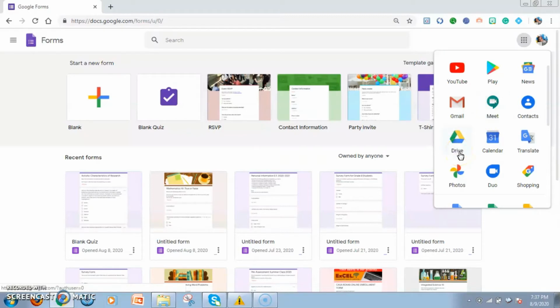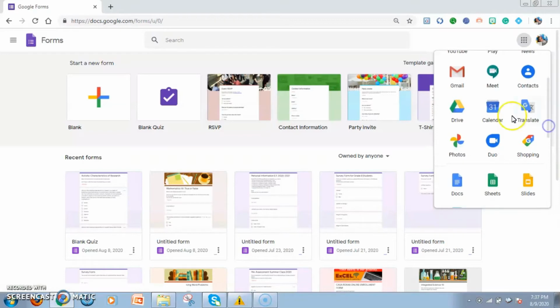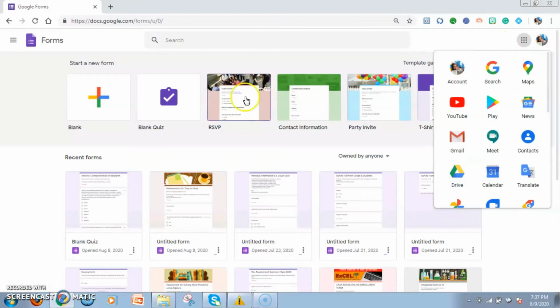We have the Google Drive, which can serve as your backup account or backup drive for all your files. And then of course the calendar. This is very useful, especially if you want to schedule all your businesses or your schedules inside the classroom. I actually do this. Lahat ng ginagawa ko sa phone, nakasync na siya agad dito sa aking calendar and your Google Photos. Anything that I can capture on my phone will be saved on my Google account right away. So right now, I'll be discussing the very useful Google Forms.